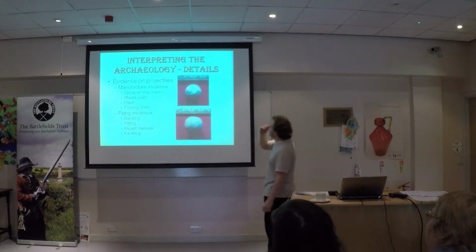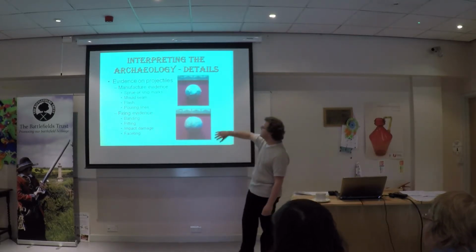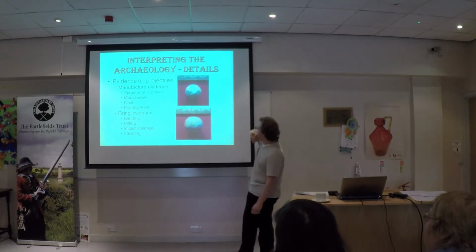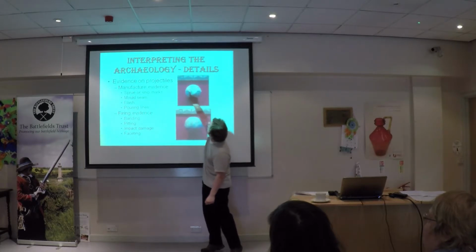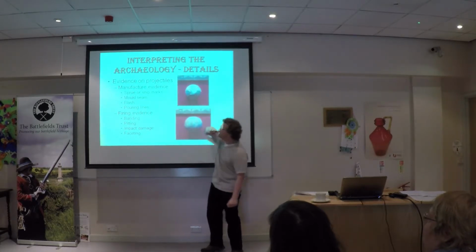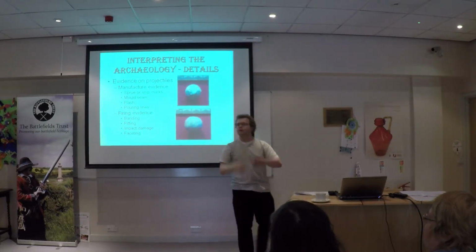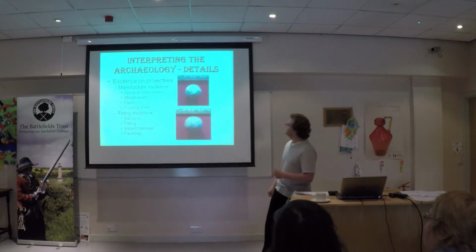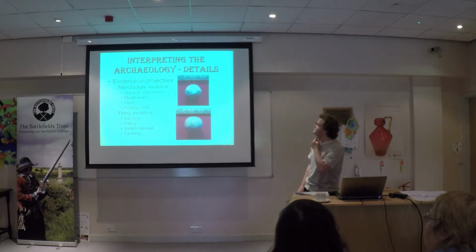Various types of evidence you can see on the different objects. Manufacturing evidence is one category, because I broke it into two, so manufacture and battle related. On the musket balls, in this case, this is the sprue from where it was moulded, where it was put into an individual mould and it's been cut. You can actually see the mould line there, where the mould hasn't quite lined up. You get quite a lot of those on siege sites. It seems to be something that's emerging as a trend there. It doesn't seem to be quite as common on battlefields by comparison.